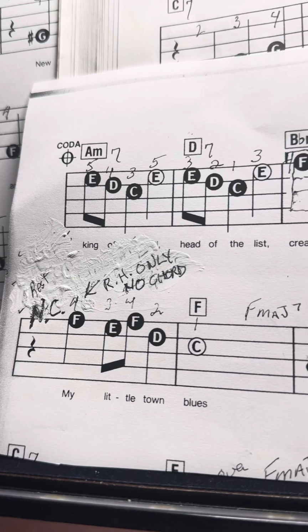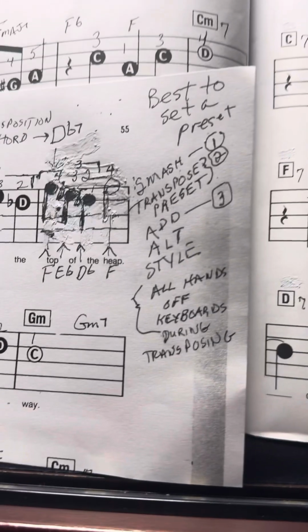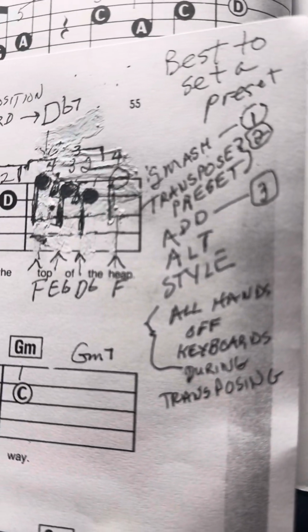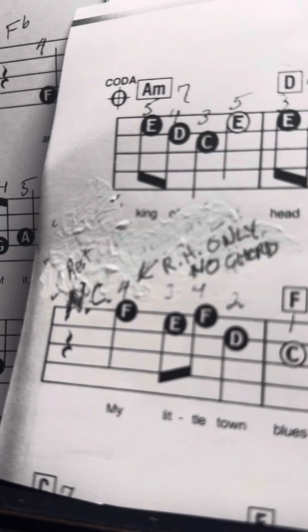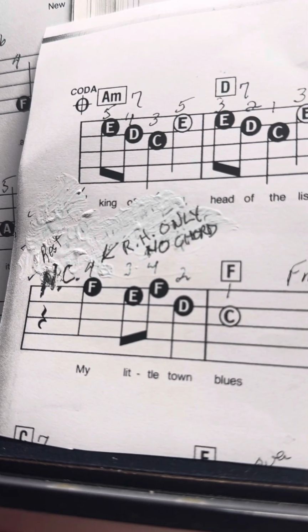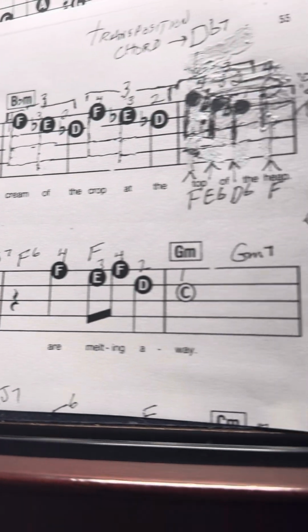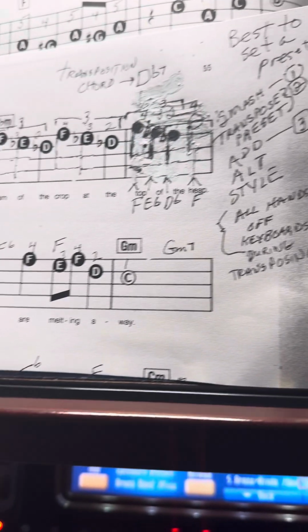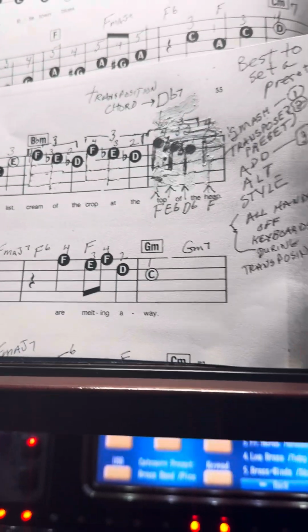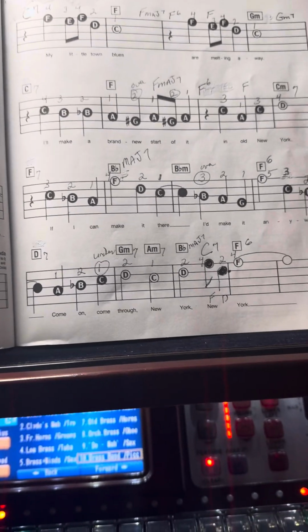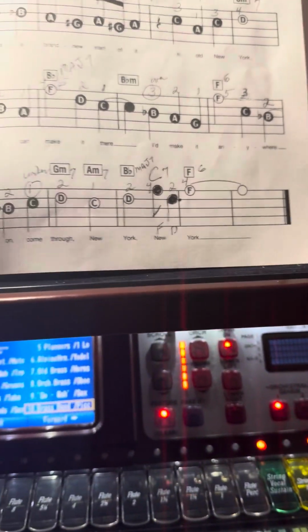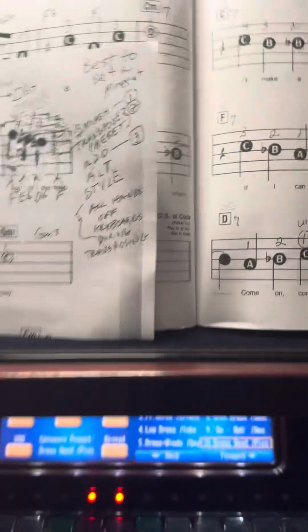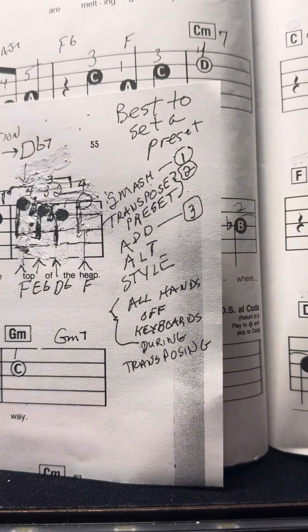The cool thing is you end on an F here, and your first note when you come in after the transposition is F, so you can keep your 4th finger right on that F. Okay, and go right straight through it. So, okay, that's a little tricky, yes, a little tricky. But, and you have to be kind of fast to do it.